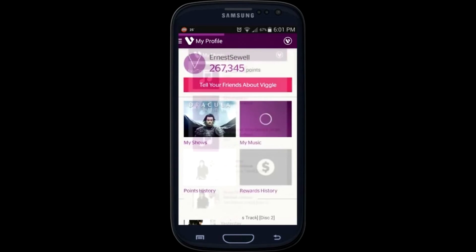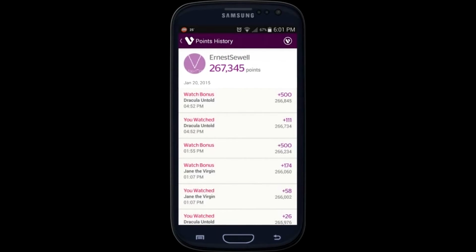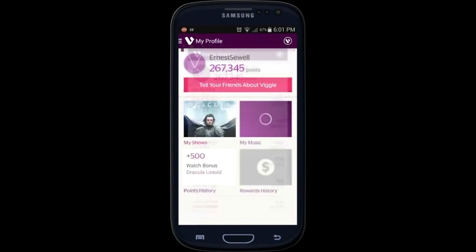So let's go back to the My Points screen, and we're going to tap on Points History. Now here's the most recent thing I've checked into. This is where you're going to see if you checked into the right show, when your points posted, and how your points increased. We kind of like that ongoing total there underneath about how your points increased, where you were before and where you were after. This is really helpful if you're trying to hit the 12,000 limit every day, or whatever the limit is after February 1st. Hopefully they leave it at 12,000, but we'll wait and see here in a couple weeks or a week and a half. But it really tells you where you're at the day before, where you started, and it's an even easier way to keep track of your points in that regard. So we're going to pull back out of that.